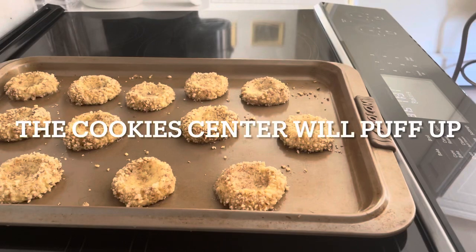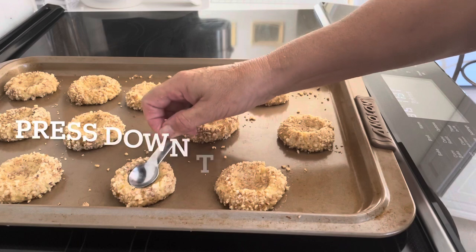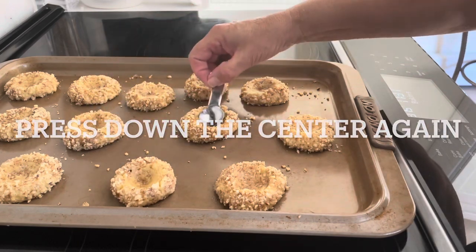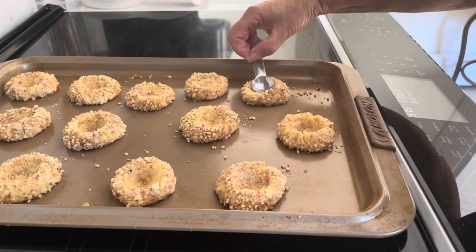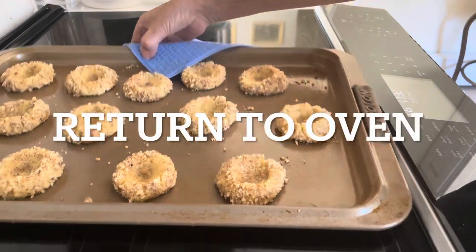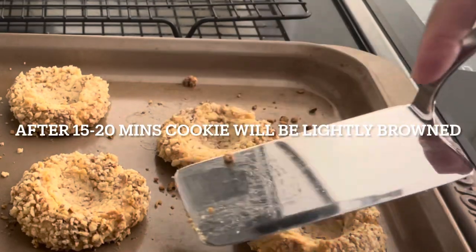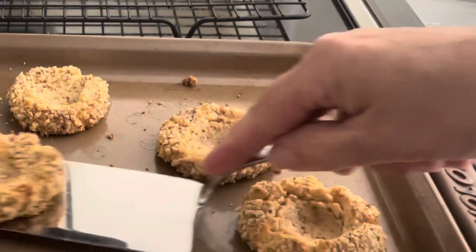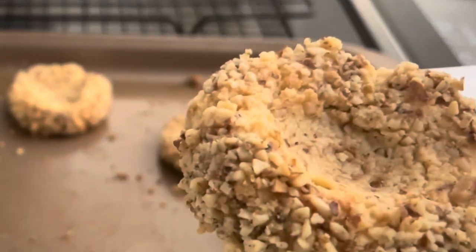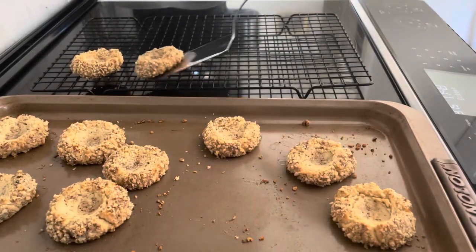After the cookies have baked for about 5 to 6 minutes, you will see that they begin to puff up. Just go back in and press down the centers again. Place them back in the oven to finish baking. After baking for about 20 minutes, the cookies are nicely browned. Gently move them to a cooling rack.